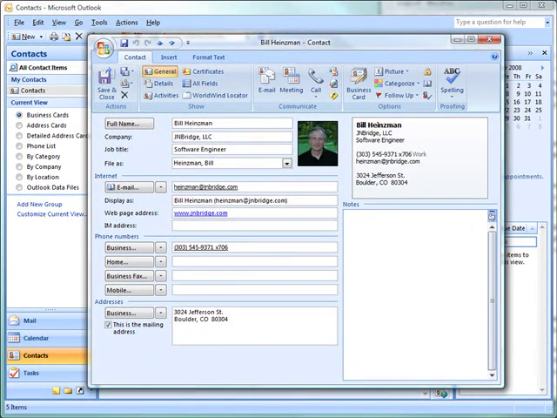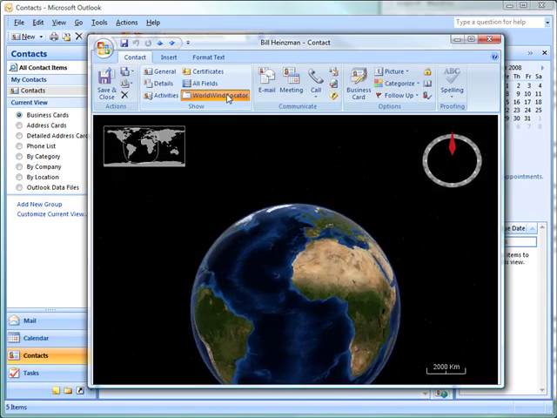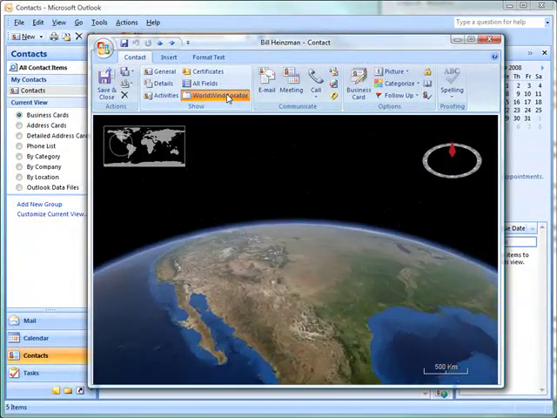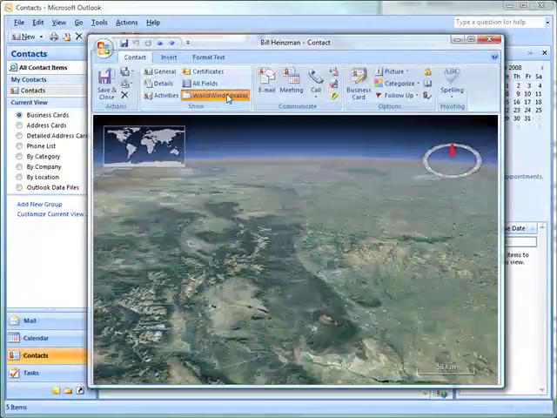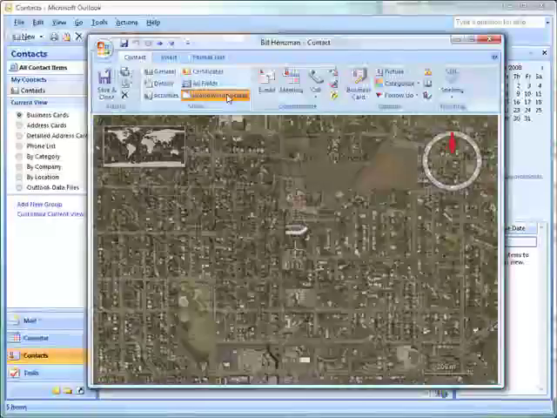Let's run the add-in. Remember, you're looking at a Java AWT widget embedded in a Windows form. Using a Visual Studio .NET Java interoperability plugin, NASA's WorldWind Java SDK, and Virtual Earth MapPoint Web Services, I'm able to fly in from orbit and land at the business address of an Outlook contact.